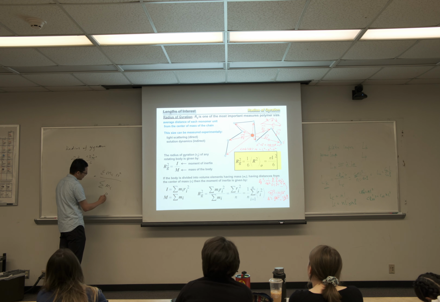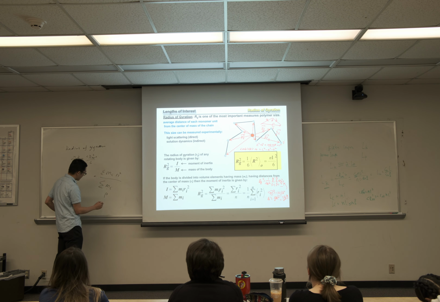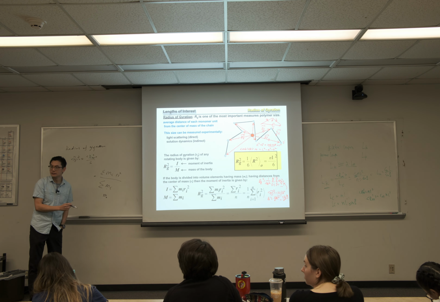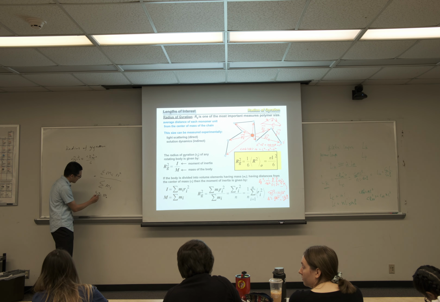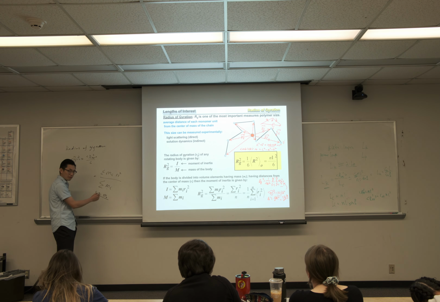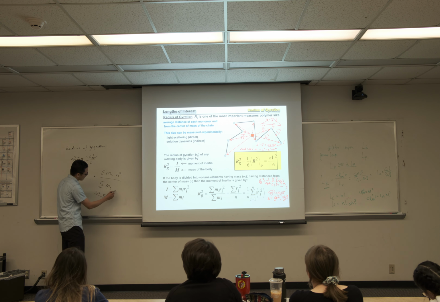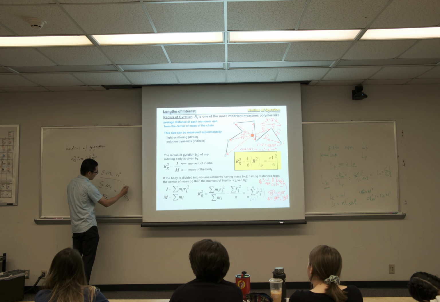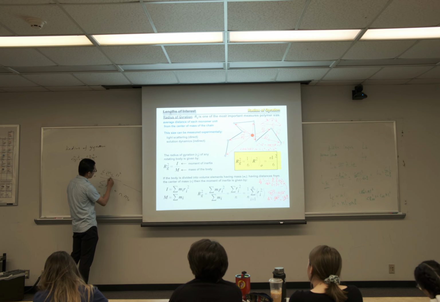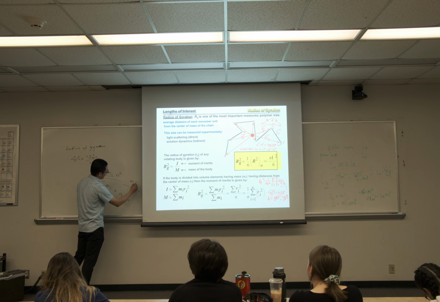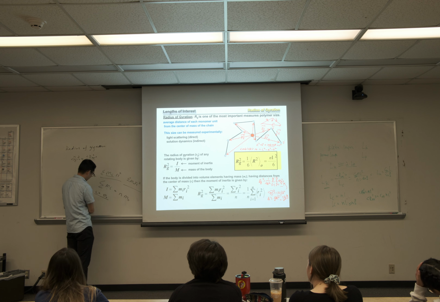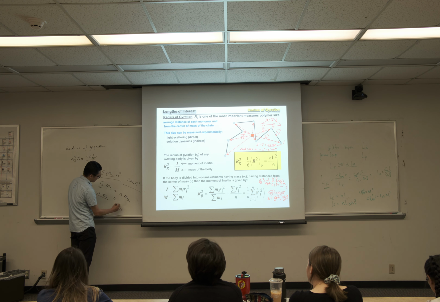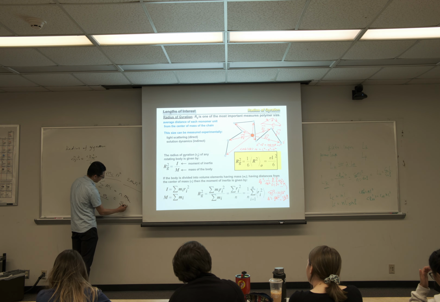So let's assume each carbon has a density of mass unit M0. It's just how heavy each one is. Each carbon has one M0. So if you add all of them together, the bottom will equal N times M0. The top will be, each one has M0, right? So we have the Ri square summation. And we can cancel this M0 and be left with N summation of Ri square.